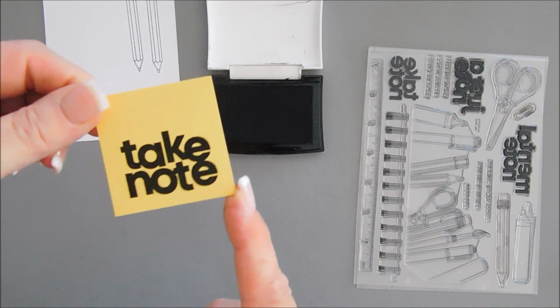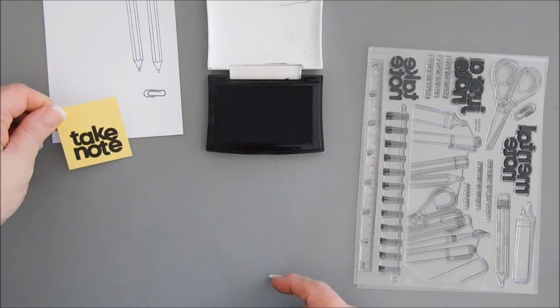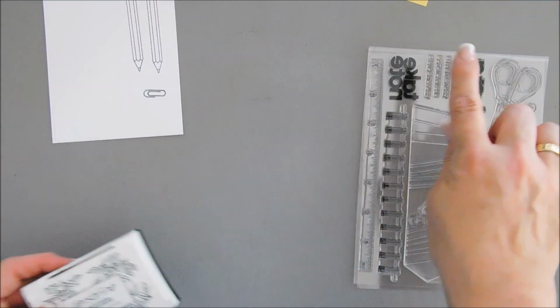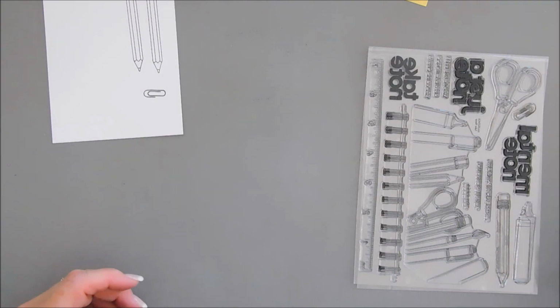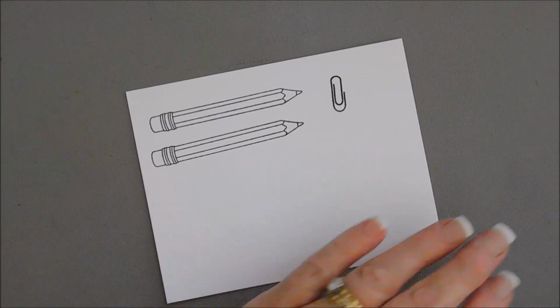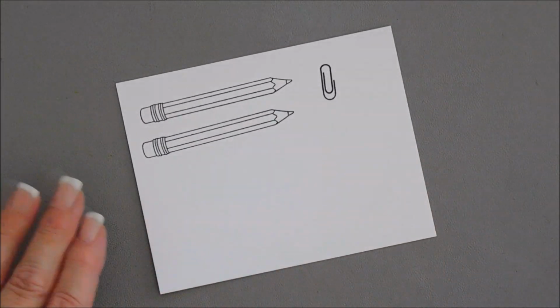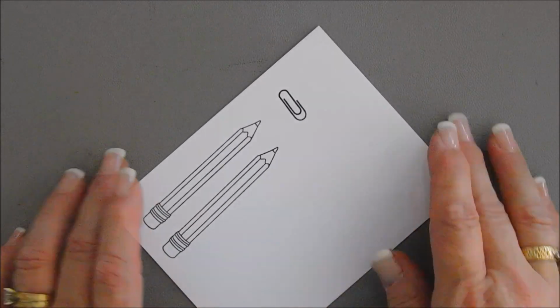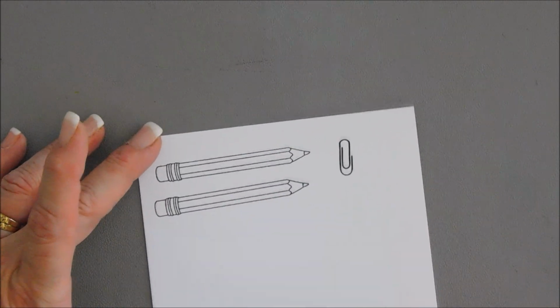How cute is that? Nice and bold. I love this. This is going to take a little time to dry. Otherwise, I'm going to smear it. While I color in my pencils, I'm going to play a little bit of music. It's not going to take too long. But when I'm done coloring, I will be right back.